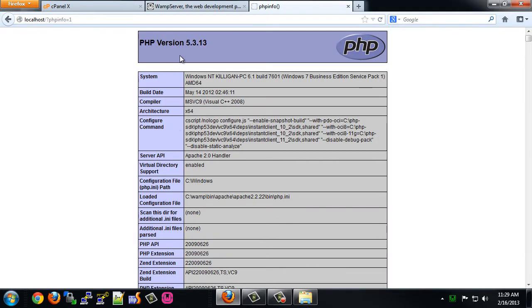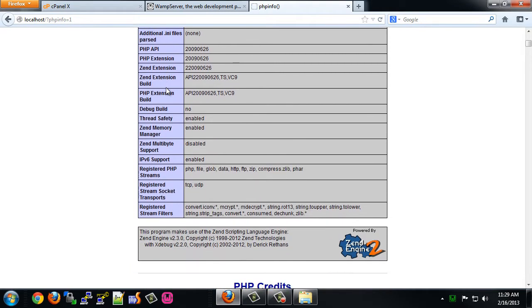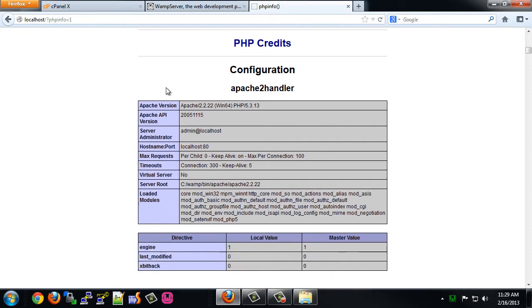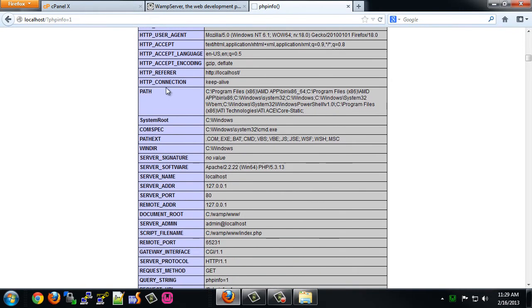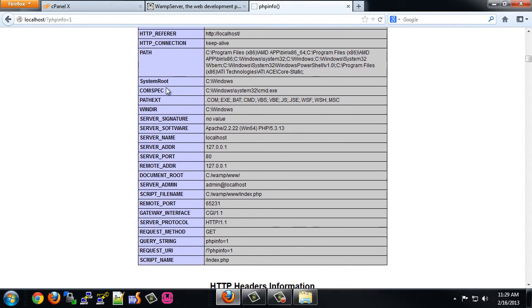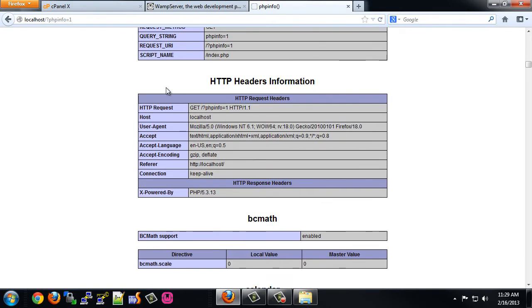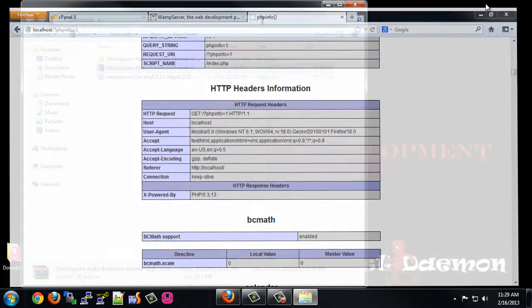Now, what we need to do is make sure that if you have a site that you're developing locally and you're going to be moving it to a new server, you want to try to get the settings as close as you can to the server settings. If you don't know what your server settings are, you can quickly create a PHP info file.